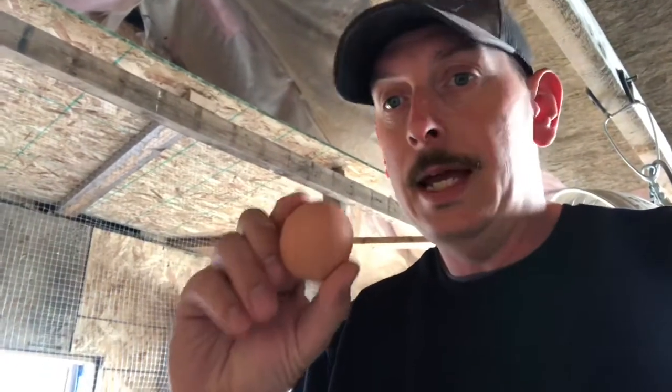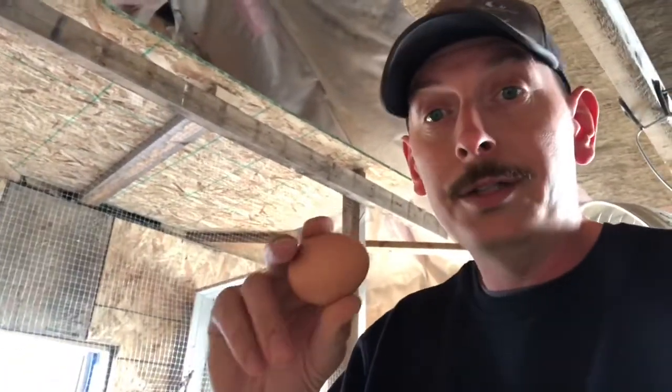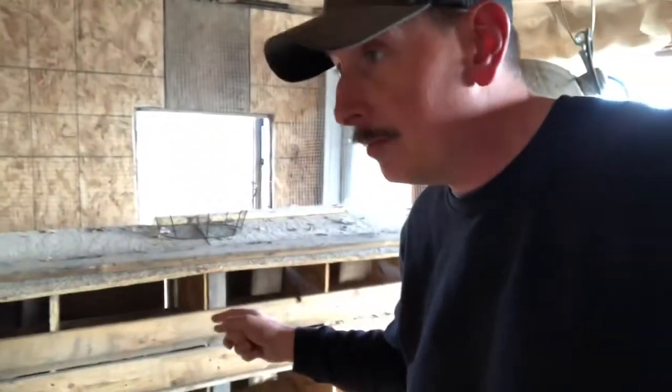Well, then when you're cleaning the egg, you're removing what's called the bloom. The bloom is like the chicken's last gift to the egg. It's a protective, preservative layer the chicken lays on the egg as it comes out the vent. And that's really what keeps the egg good for so long, right? So if you have to wash the egg to get muck and poop off of there, you're removing that bloom, and thus the egg has to go directly into the refrigerator. Doesn't keep as long. Now, generally, you want to keep your eggs as fresh as possible, but some people do keep them longer. Anyways, happy to say that the poop-free nesting box is a win, and we have clean eggs.